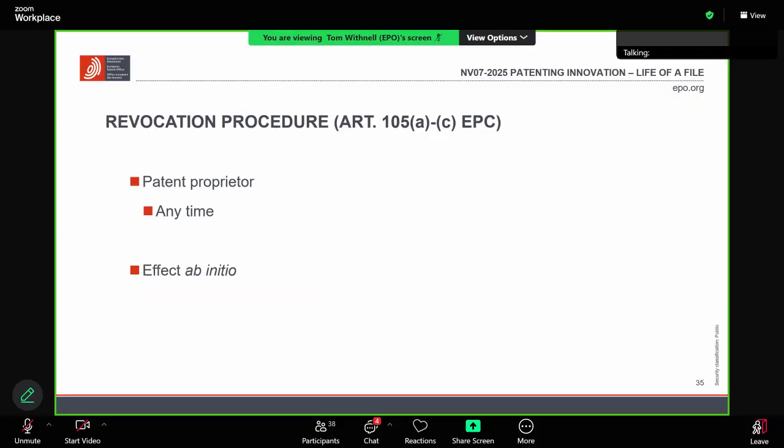Revocation, I need not tell you what the final effect of this procedure is. Again, it's a patent proprietor that requests a revocation anytime, with effect ab initio. Revocation is relatively easy. Limitation nonetheless needs a check of what has been limited. Why? Again, in a live setting, we would discuss, but I'll give you a few seconds to think about it, because we need to be sure that the limitation does not add subject matter that goes over and beyond the subject matter of the application as originally filed. Revocation has no such problem. Next one, please, Tom.